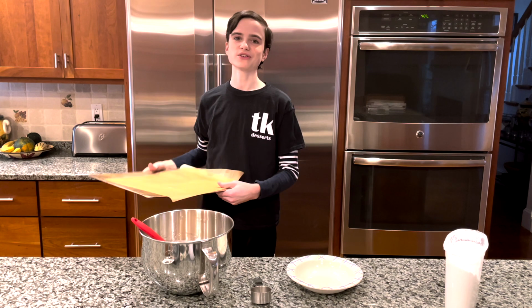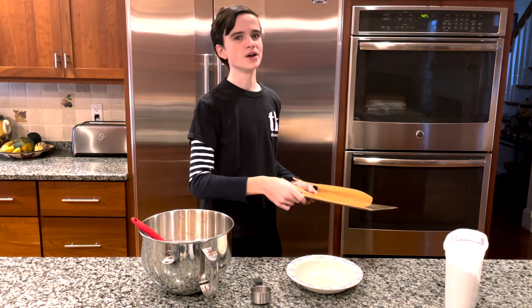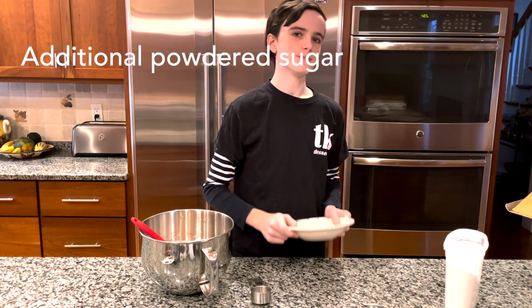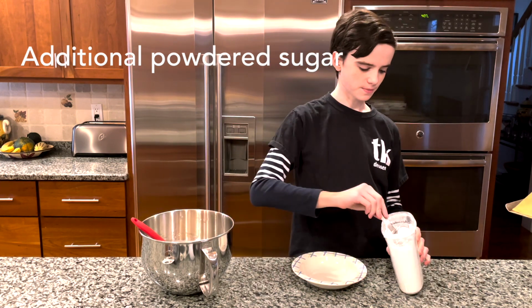Once you're done with that, you're going to take a baking sheet and line it with parchment paper. You might need a second baking sheet, but one should be good enough to start. And then you're going to take a bowl and add in some powdered sugar, and I'm going to start with about 1/4 cup.